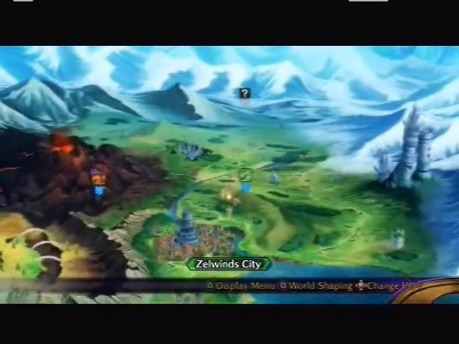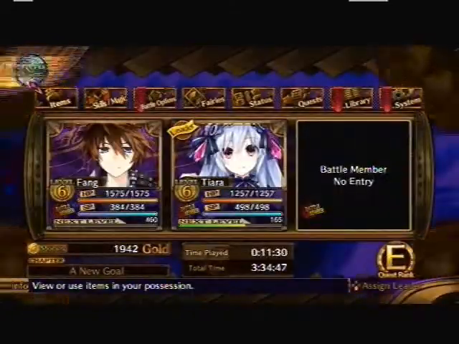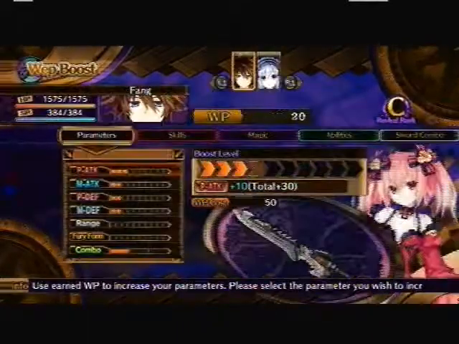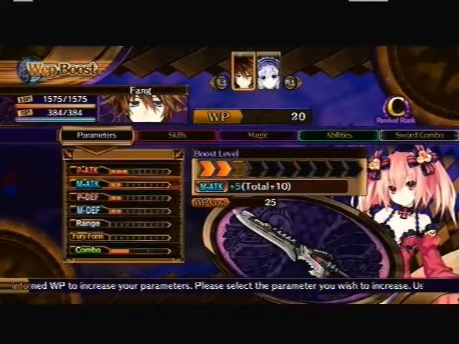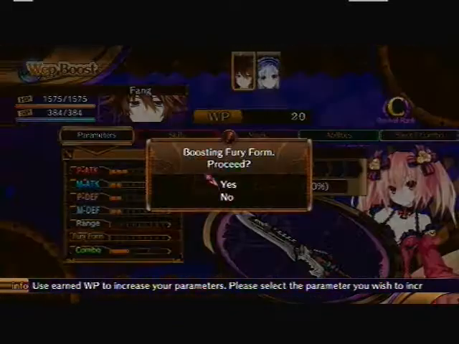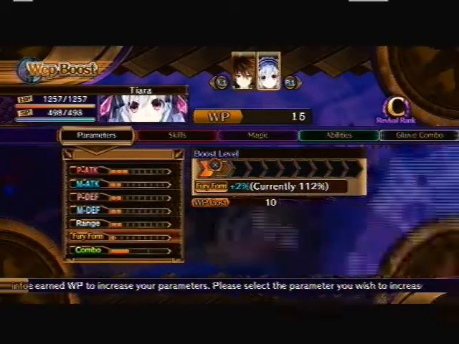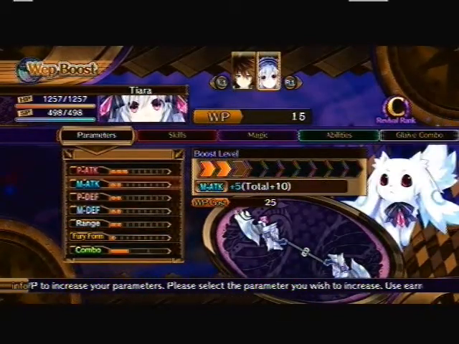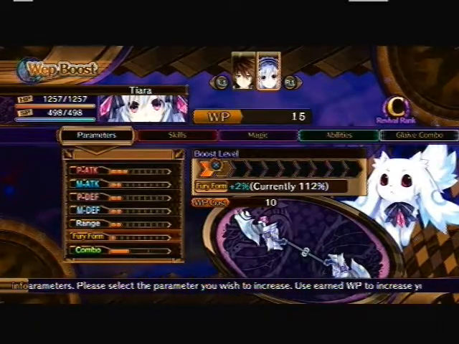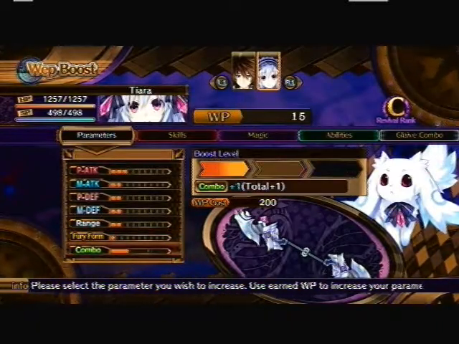Alright. Exit world map. Alright. Let's go to Weapon Boost real fast. What can I increase? I should increase his fairy form. And what about Tiara's? I'll leave that alone for now.